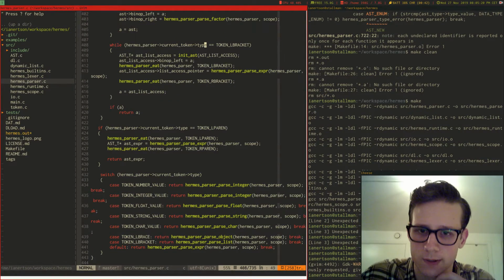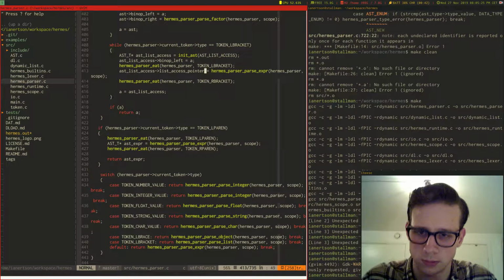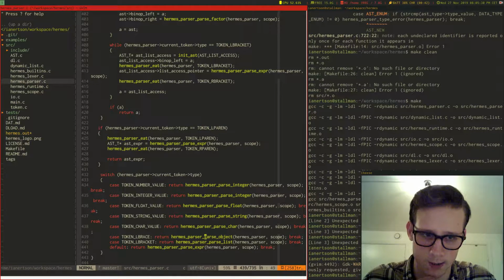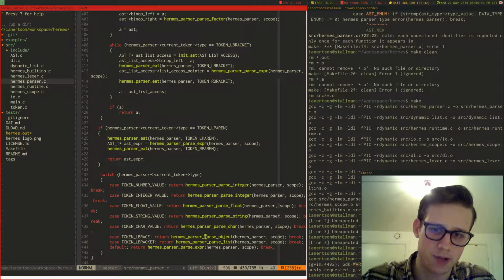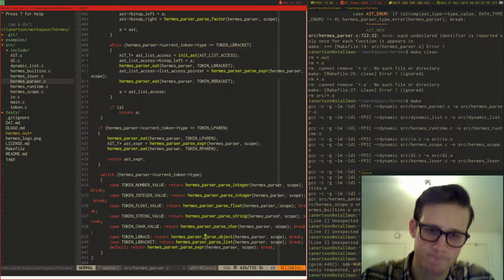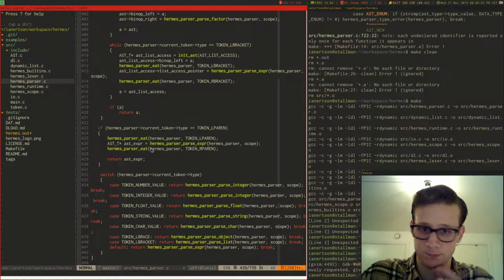Okay, so this is actually a parse factor. And here's where it parses the object. Parse object. So, or actually, it's going to go into the parse object function. Which isn't really what I want.